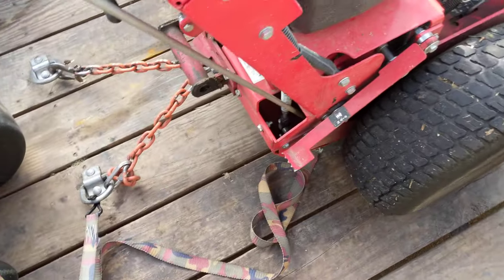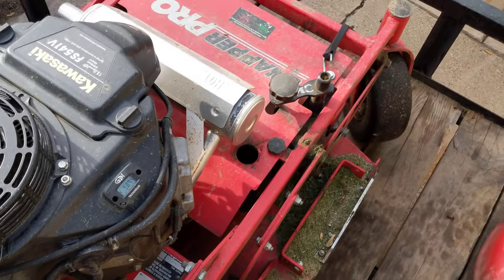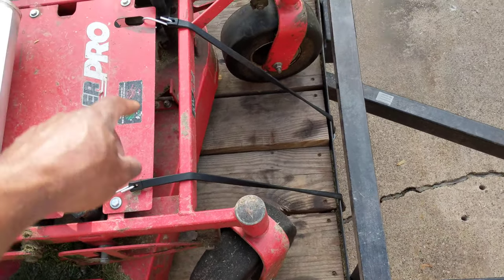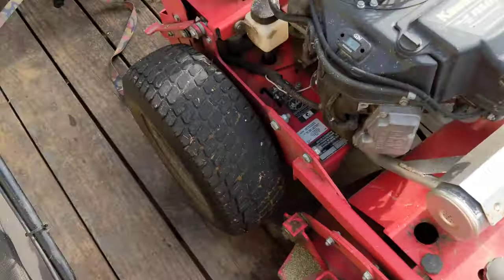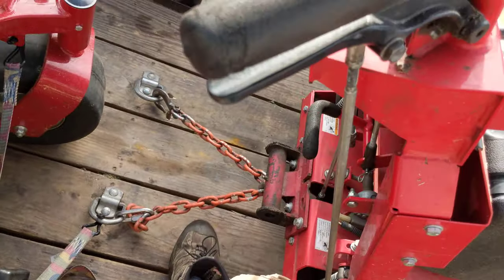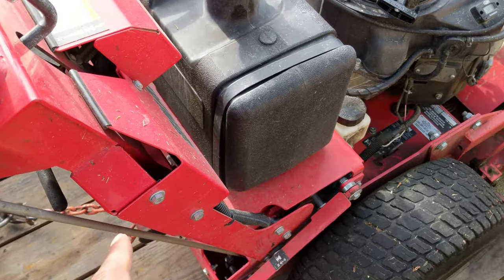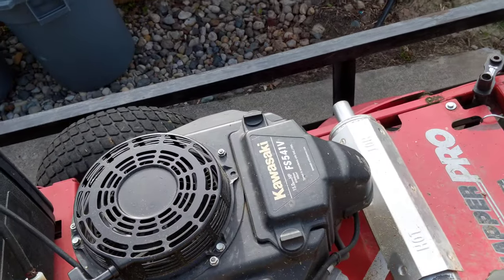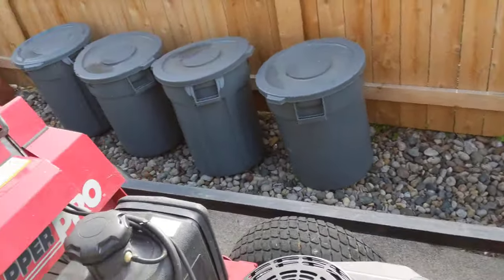With the 36, I do the chain method. Then on the front, for the highway, I put two bungees on the front. This machine's only about 600 pounds. Essentially, all the bungees do is prevent the mower from working its way backward and the chains becoming loose. I use the hydros to push it forward, lock it down, and then bungee it in the front so it stays tight. Two bungees pull it forward to keep it tight because, as I'm accelerating, it tends to work its way back.